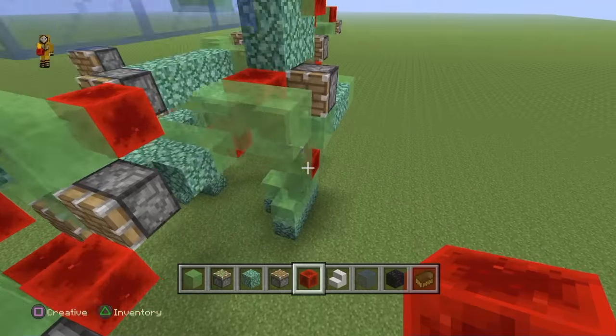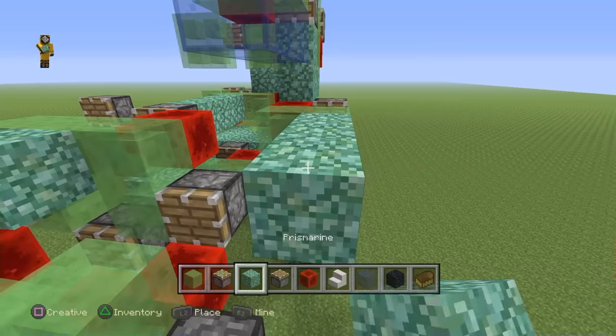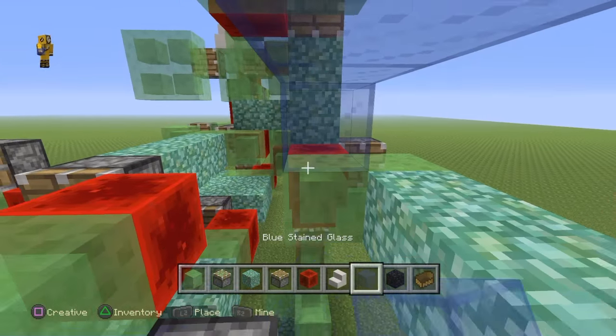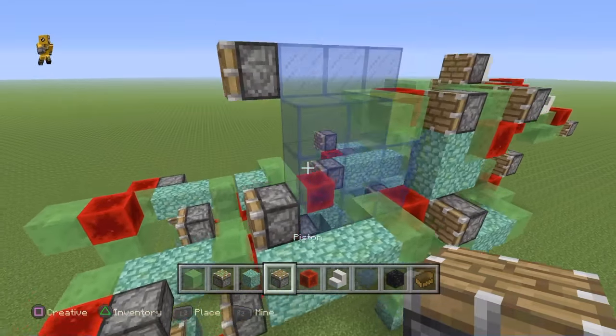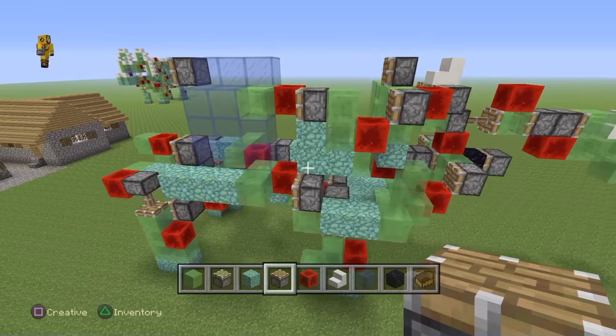Then, once you have this kind of look here, what you want to do is come out 1, 2, 3 with your regular blocks. Then, of course, 1, 2, 3 with your glass, and place a piston right here. Now, once you have this overall look, go ahead and give it a little look over real fast.